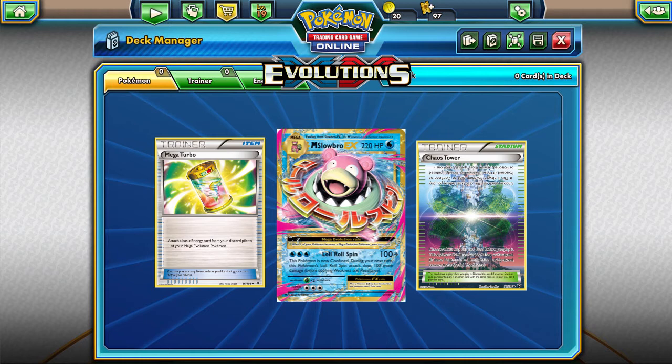Because Slowbro is one of those Pokemon that's never really gotten a lot of love in the past. I can't really think of any Slowbros that were really popular. I remember the Neo Genesis Slowking was huge. But Slowbro? I just don't remember. So I'm happy to see this Mega Slowbro EX is a pretty cool card.